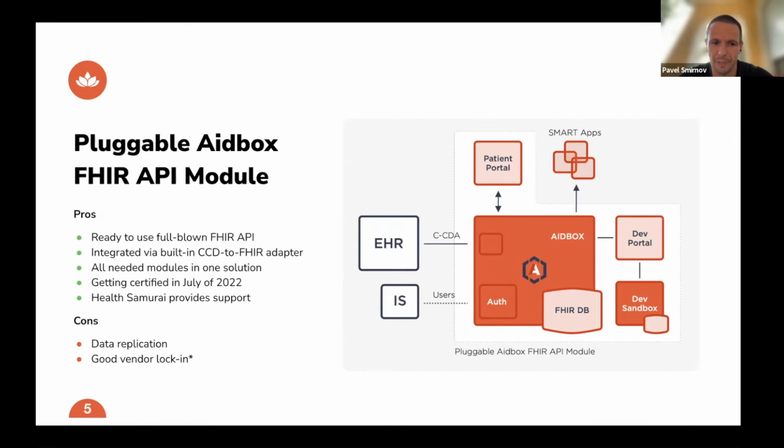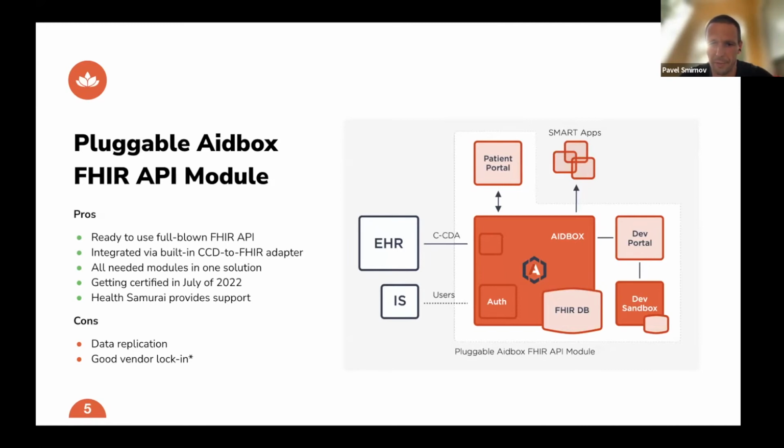I want to say a good vendor lock-in, not only because Health Samurai is a good vendor, but also from our experience, vendor lock-in with FHIR solutions is usually not as bad, because the data can be easily exported from any FHIR solution in the FHIR format, like using the bulk FHIR API, for instance, and loaded into another FHIR server.